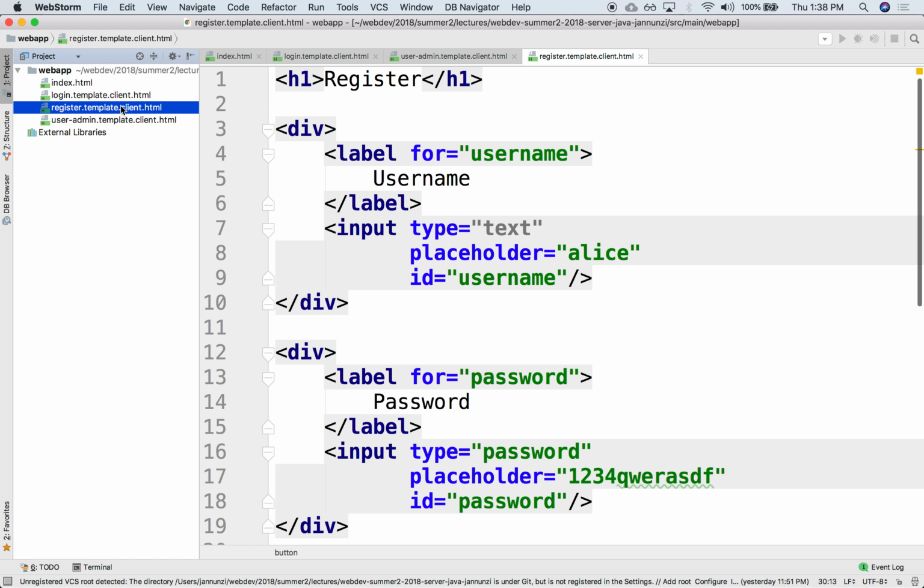they submit the form. We need to intercept. We need to handle any events that are generated by the user. So how do we do that? We are going to follow the model view controller architecture, of which this HTML is the view part of that architecture, right? It's interacting with the user, it's displaying data to the user, it's asking for input from the user, but it itself is not going to handle any of that, right?